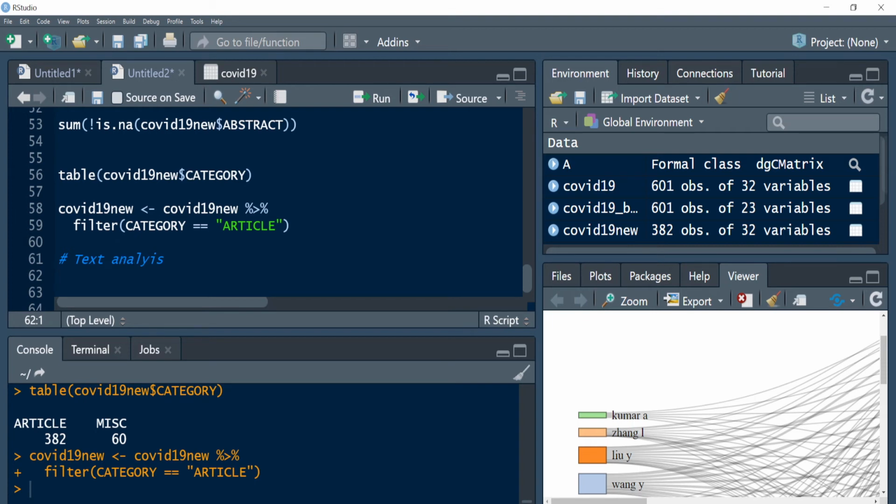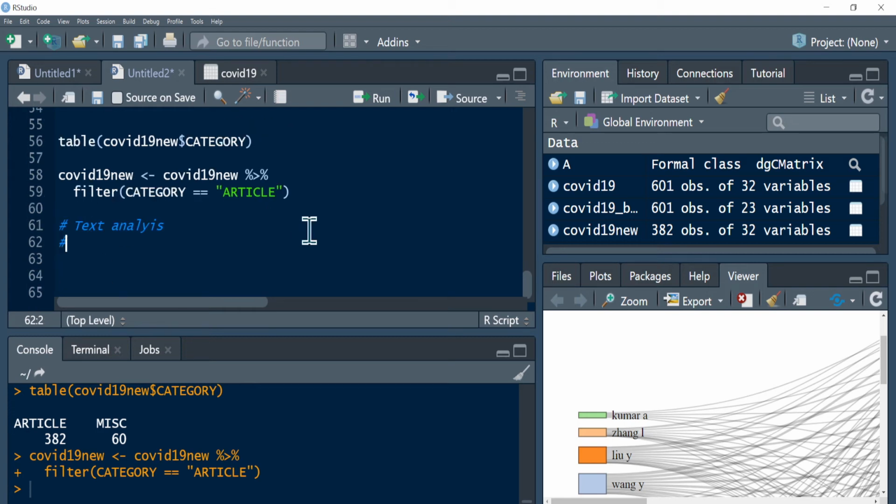So since we already have all articles, we can start our text mining, and there are several R packages that you can use for text mining. For that, you can use TFIDF. As I said in my previous tutorial, there is also another package called Quanteda, which is actually my favorite.